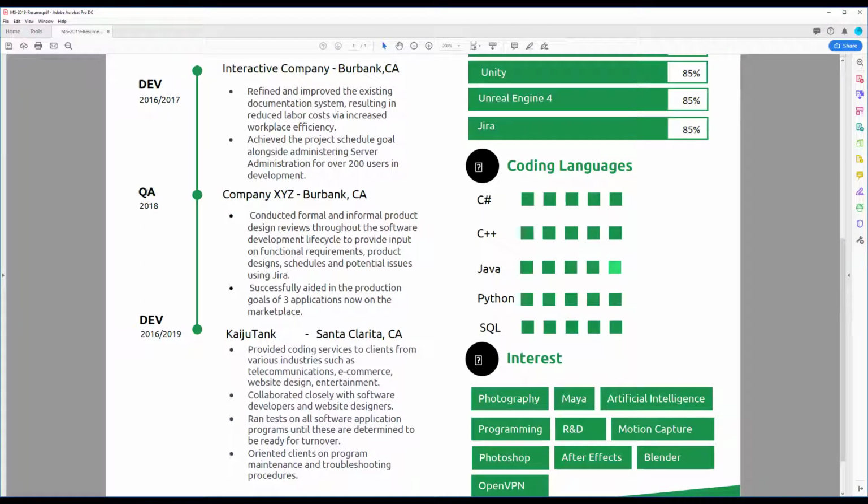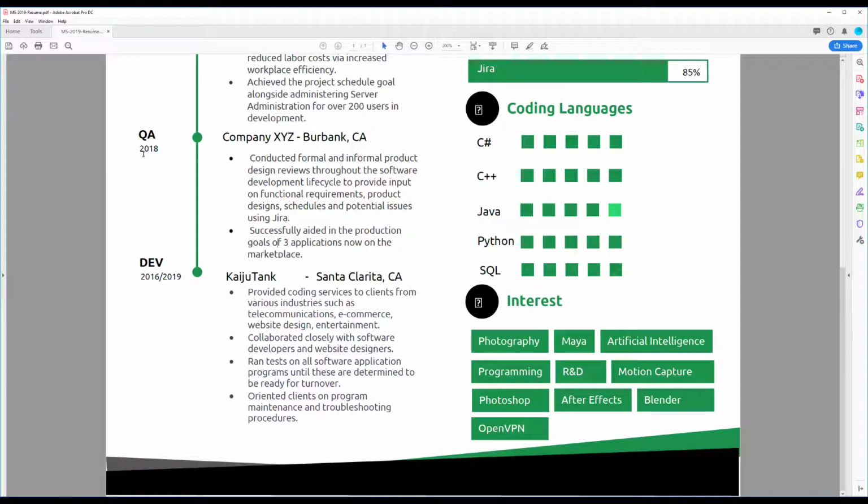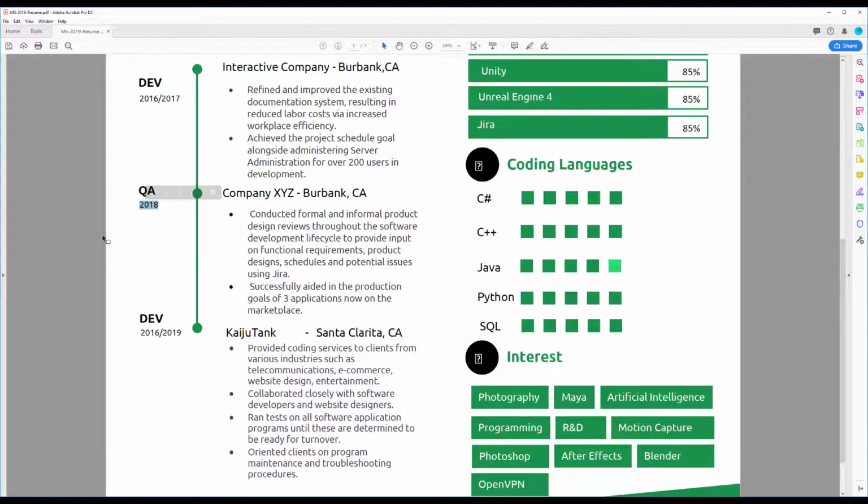Again, you have just QA defined here. I think this is fine. It's pretty self-explanatory that you're doing quality assurance. It seems like you kind of went above and beyond doing QA, and you also got to do a little bit of development or help in development, so that's great. Again, this is 2018, so I would assume you did it throughout 2018, which is great for you.